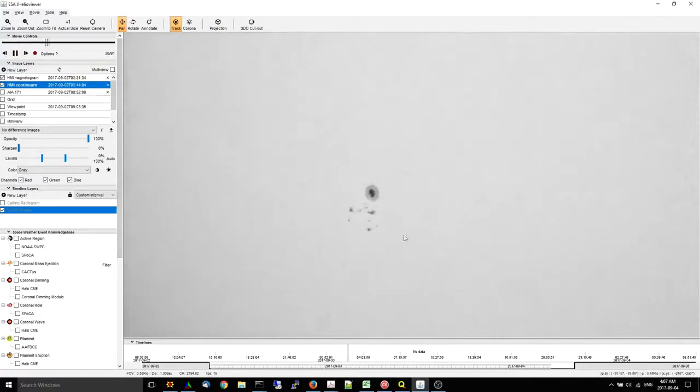Now, this active region over the last 24 hours was responsible for producing an M-class flare. It was a small class M1.2 solar flare, but an M-class flare is 10 times stronger than a C-class flare. So this was a notable flare. It would have actually produced a small amount of ionization in the Earth's ionosphere that would have inhibited the propagation of lower frequency radio waves, such as those used by ham radio operators, on the daylight side of the Earth only. On the night side of the Earth's ionosphere, the sun doesn't touch the ionosphere, so these effects can't be observed unless it's on the day side of the ionosphere.